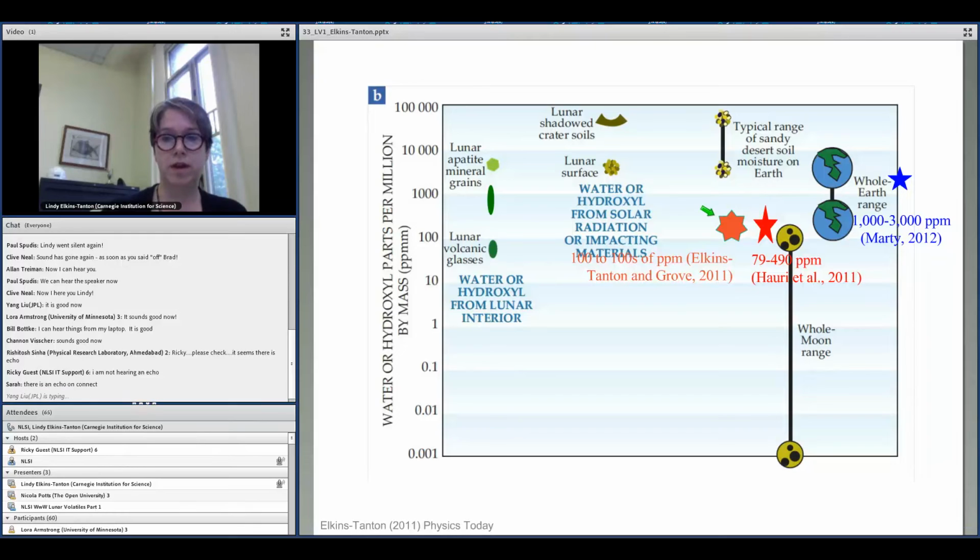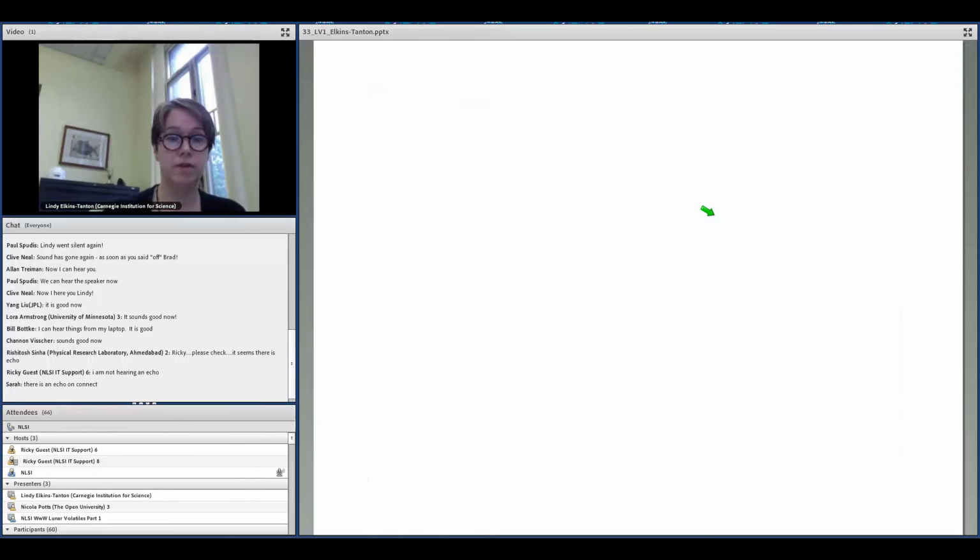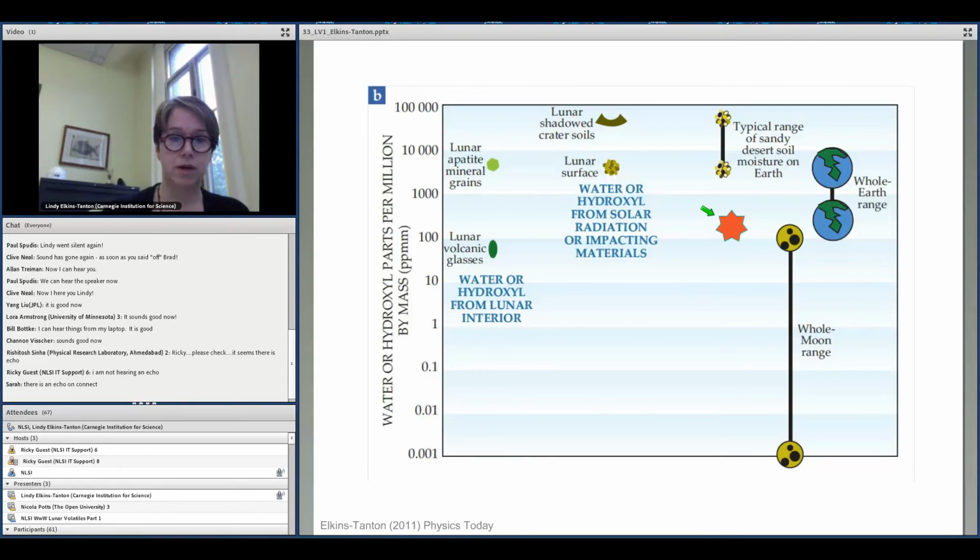And the same year, Tim Grove and I did a theoretical modeling paper on how much water could you put in a fractionating lunar magma ocean and still meet all the petrologic requirements of iron metal and requirements for hydrogen to stabilize water. And we actually came up with the same number that Eric Howery got from looking at melt inclusions and glasses. And so I wonder if we're not actually beginning to zero in on what the primordial water content of the moon was, in fact, something in the 100 or hundreds of parts per million of water, less than the Earth, but definitely not zero. And so that's the whole talk that I wanted to give today. Thanks very much.